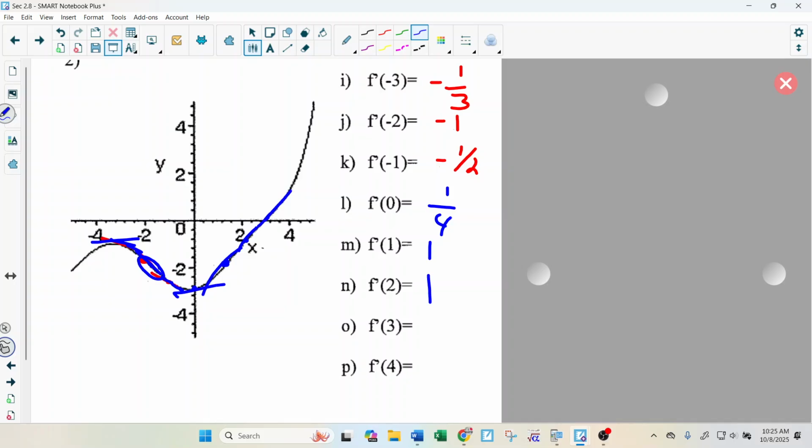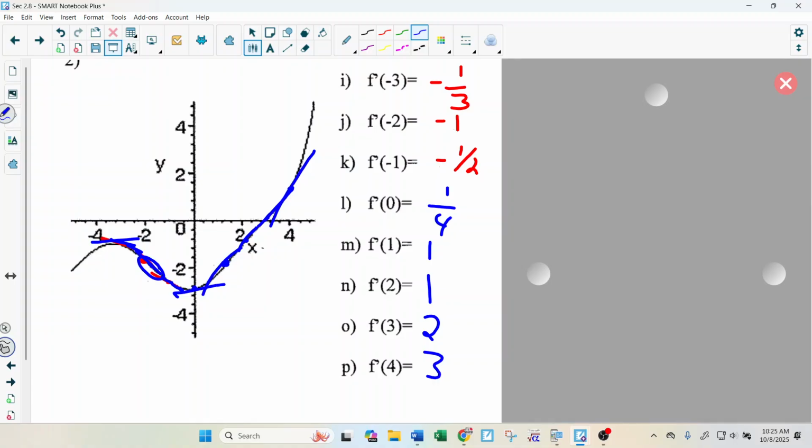3, maybe getting a little bit bigger. 4, maybe a little bit bigger. We're just kind of looking at general. So does that kind of make sense? This is not an exact science. We're trying to get a big picture idea. I compare this to when we looked at parent functions in pre-calc, you know, the basic shape of a quadratic and a cubic. We're not worried about exact answers. Here we're looking at the basic value. Is it positive? Is it negative? Is it bigger than 1? Is it less than 1? Those are the distinguishing things.